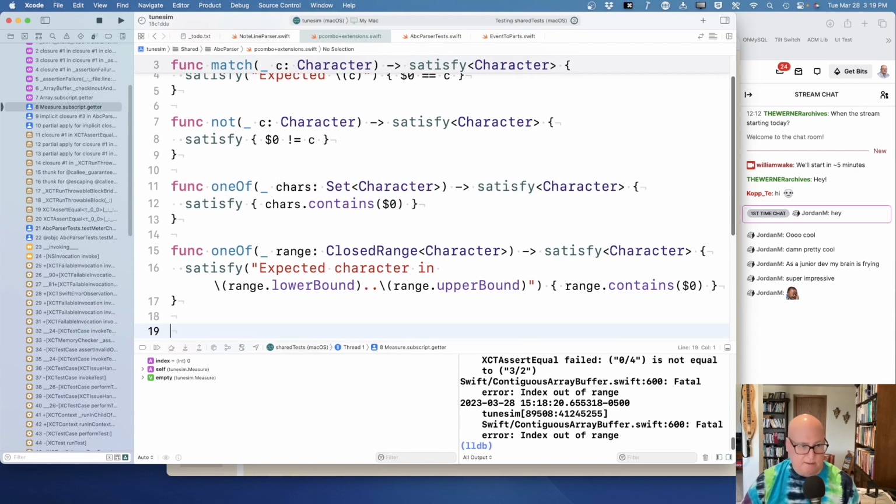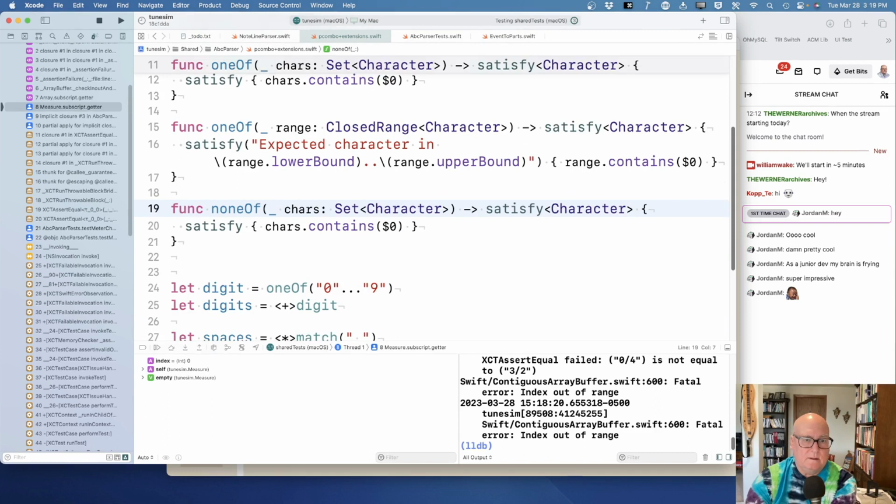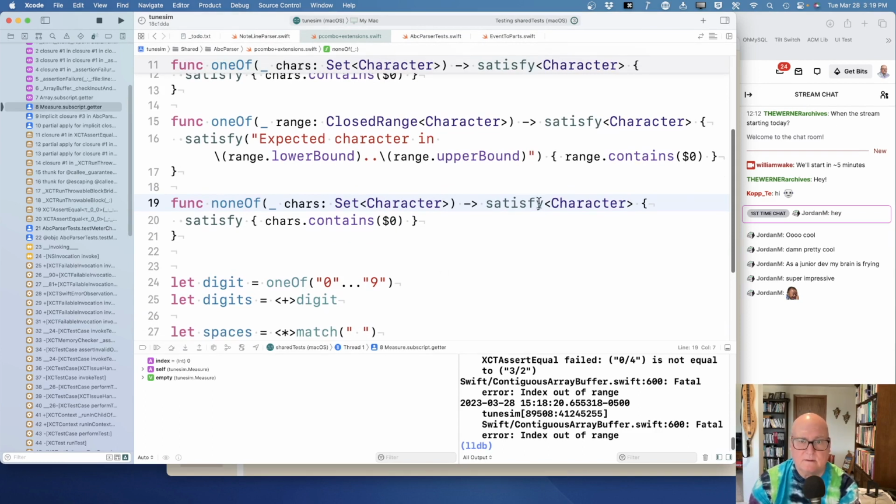Let's add a none of. None of characters in a set of characters. Satisfy character.